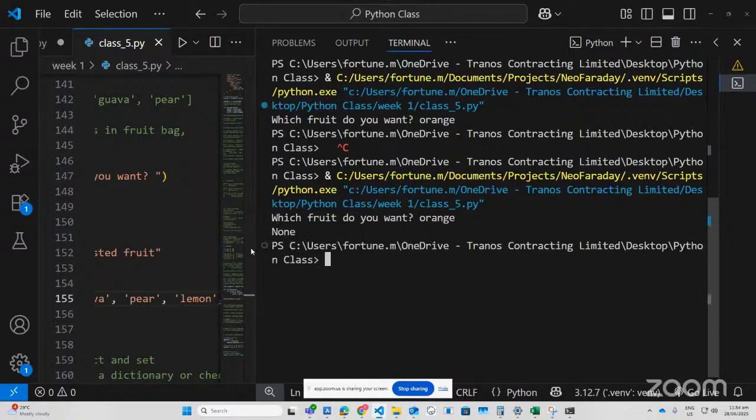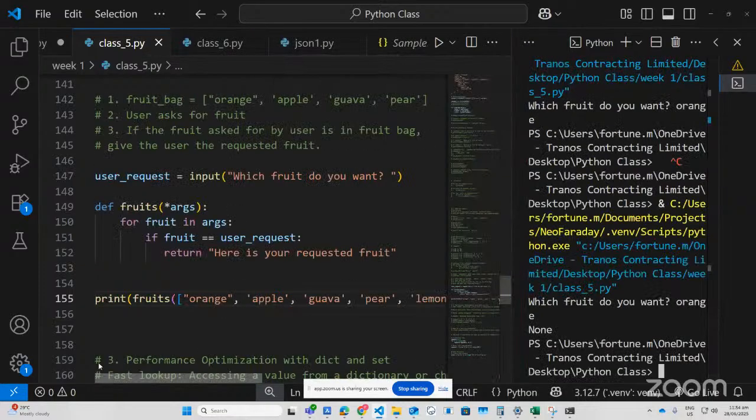None. Yeah, because you didn't define the args. What's that? It says, yeah. Oh yeah. It should work.